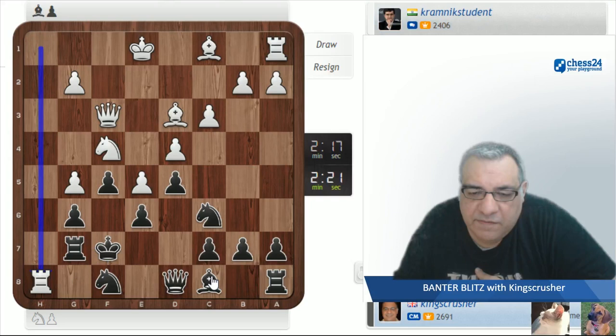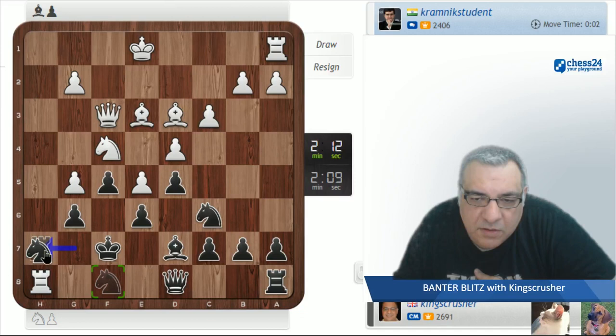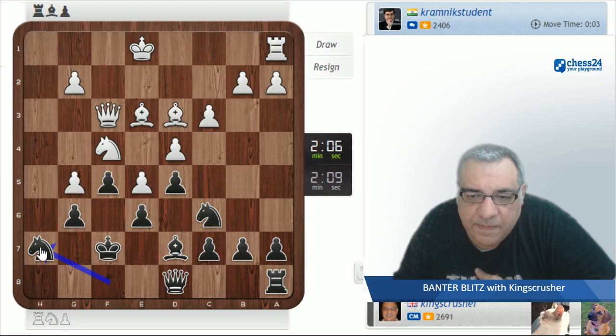Bishop d7, queen e7. Can I do something about this guy before it's super dangerous? Maybe there's a counter attack against g5. Knight g5. Right. Okay. No, it's still looking very passive.